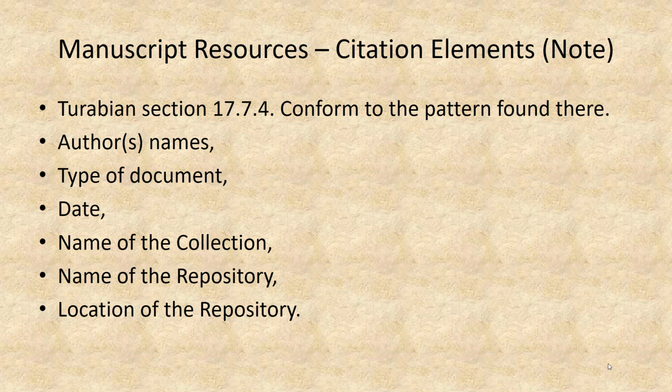Generally then, begin with the author's name. In the case of a letter, begin with who wrote it, followed by who received it, as in Winston Smith to Emmanuel Goldstein, April 4, 1984. Follow this with a comma, then by the type of document if it's not obvious from the first element, comma. Date of the document if not revealed before, comma. Name of the collection, comma. Name of the repository, comma. Then the city and state of the repository. Close the footnote with a period.